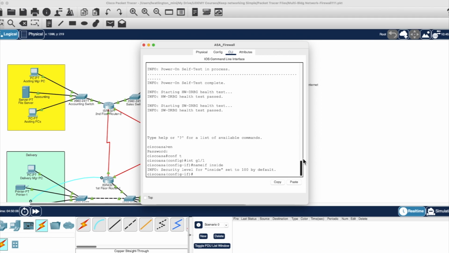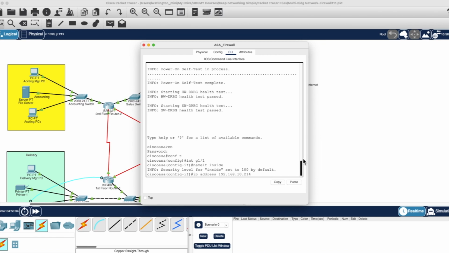And now we're going to give it an IP address. Same command, ip address. You could also just type ip add, another little shortcut. You don't have to type the full word address. The IP address we're using for this interface is 192.168.10.214. That's going back to our configuration mapping for our entire network.